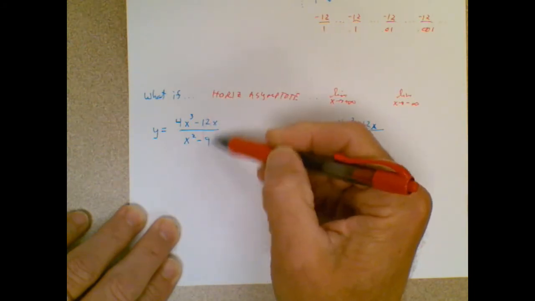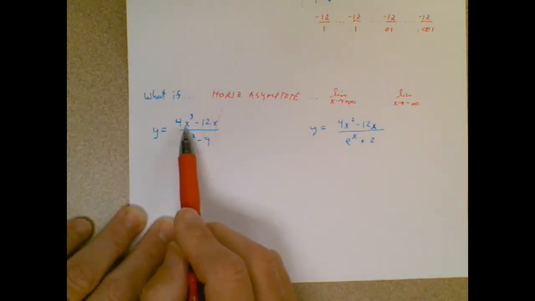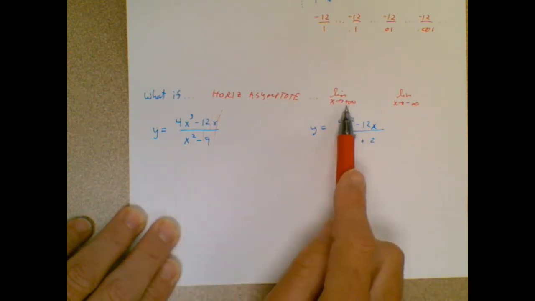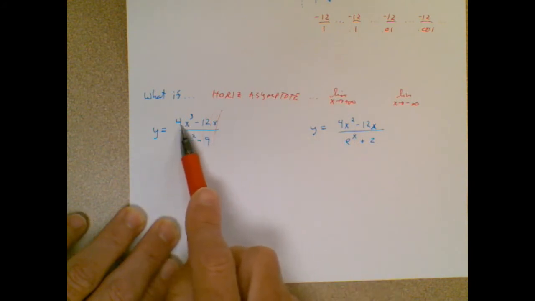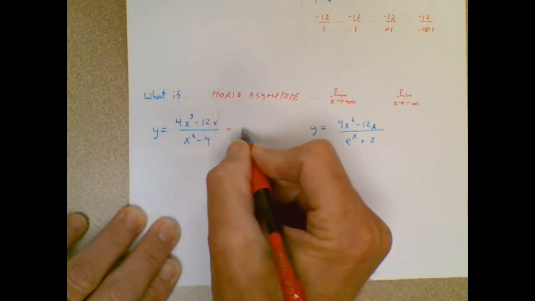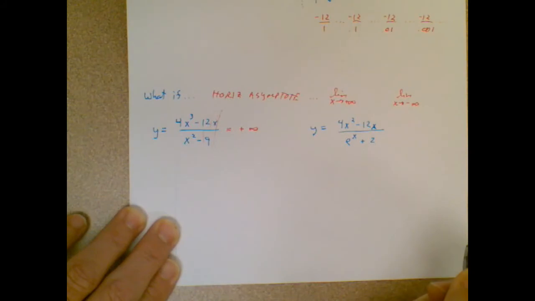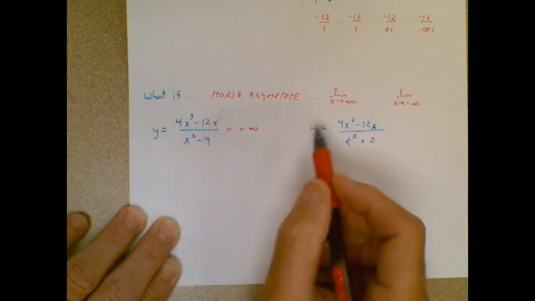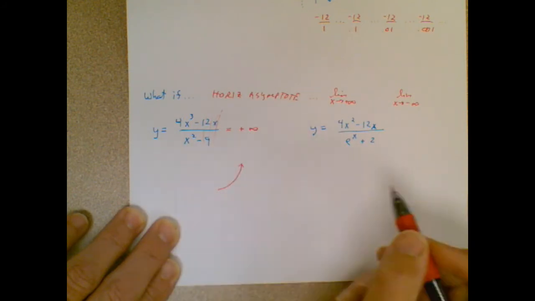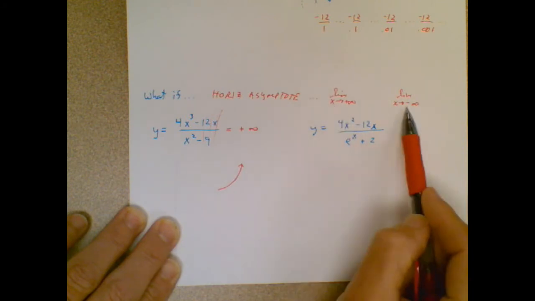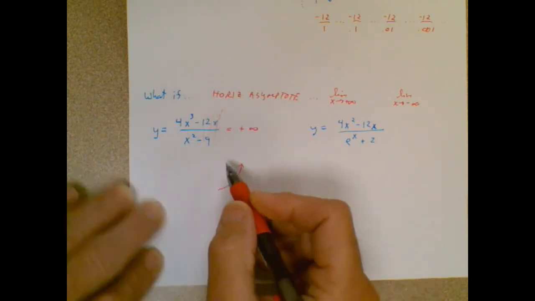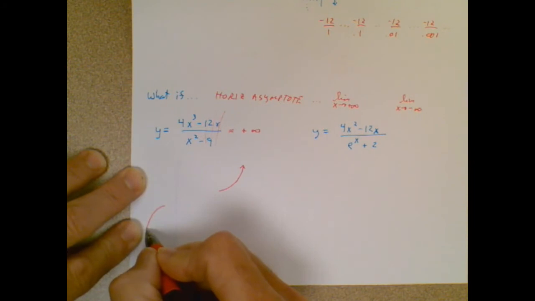As x approaches positive infinity, if I had this equation, what I would tell myself is, you know what, I don't care about these terms. They're too small. This is the big dog on the top. This is the big dog on the bottom. Let's let them battle. As x approaches infinity, my numerator, because of x cubed, becomes far more powerful than my denominator, so I get a positive infinity answer, which means as my x values go out to infinity, my y values are going out to infinity. By the way, if I were approaching negative infinity, I would get a negative on the top and a positive on the bottom because of the cubic, so I would get something like that.